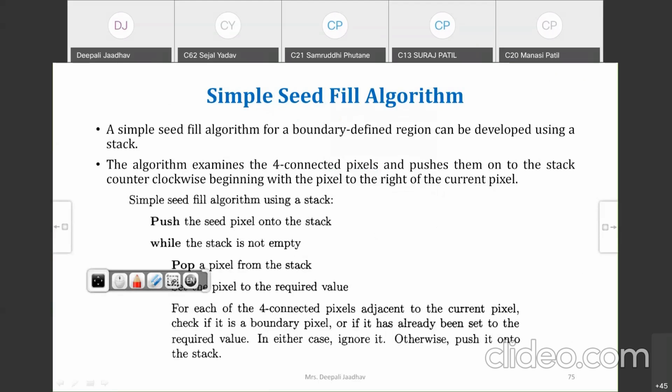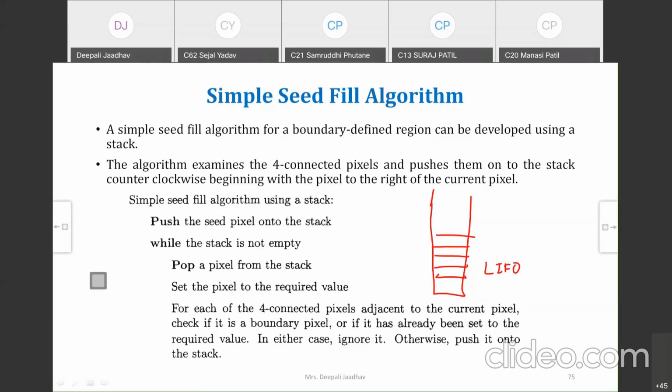A simple seed fill algorithm for boundary defined regions can be developed using a stack. So here the stack is used for implementation of this seed fill algorithm. What is the stack's main feature? Last in, first out.